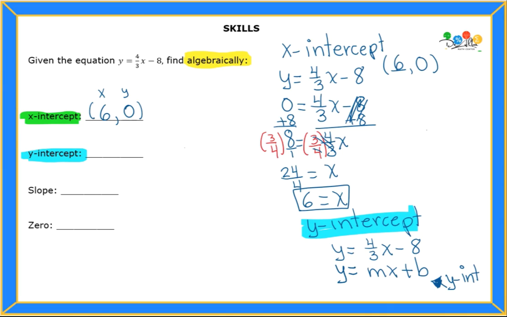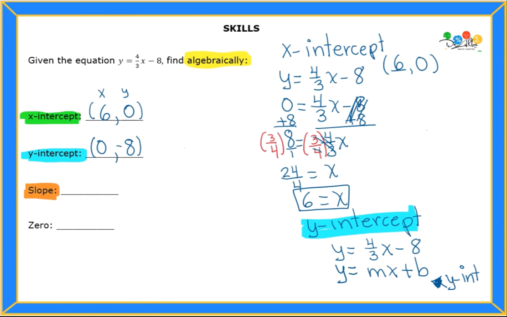But since I want to write it as a coordinate, what do I know about the y-intercept? If you remember, the y-intercept is where your point actually touches the y-axis. Therefore, that -8 needs to be where the y coordinate is, and the x will be 0. So now I know that the x-intercept and y-intercept have something similar. They both have a 0 in the coordinates, right? So be careful with that. We can go ahead and move to the slope.